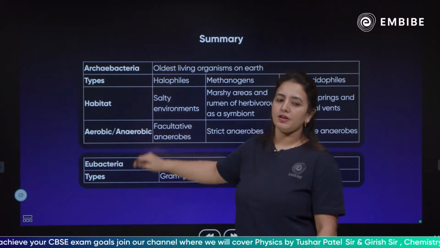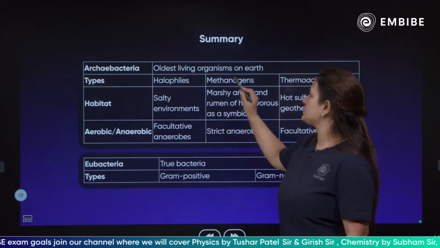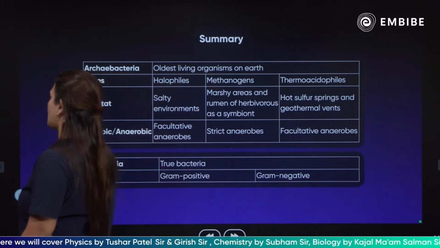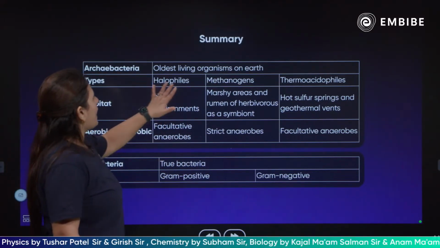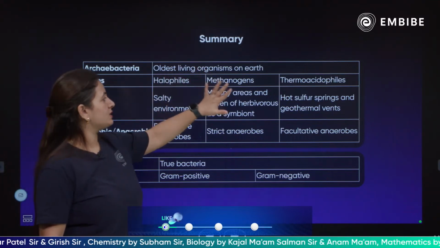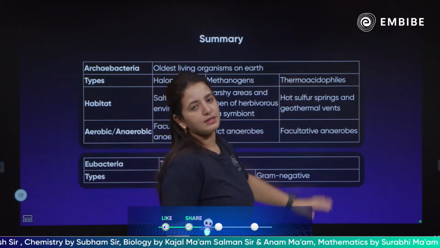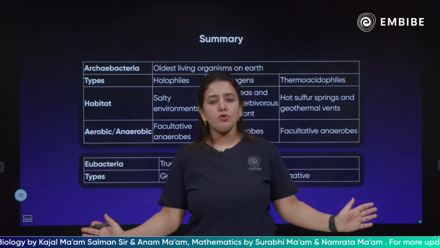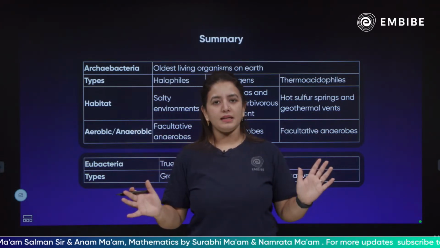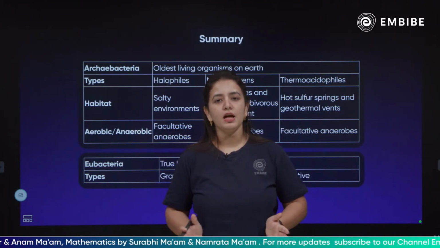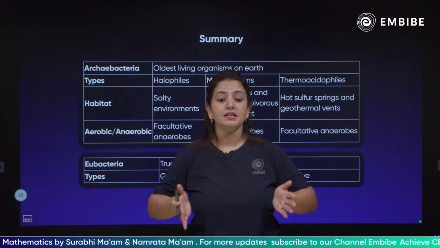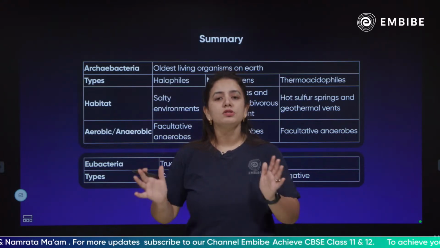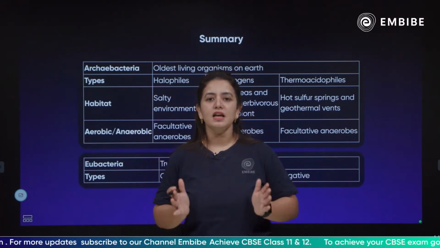So this is something which we have already discussed. The Archaebacteria: Halophiles, Methanogens, Thermoacidophiles. Eubacteria, the true bacteria, of course on the basis of gram positive and gram negative. Halophiles live in salty conditions, Methanogens in typically marshy areas, Thermoacidophiles survive in extremely hot and low pH conditions. So now you know Archaebacteria and Eubacteria are the subdivisions of kingdom Monera, and these are the features they possess. These are the types of Archaebacteria and Eubacteria they have, and that is why they are put into subdivisions by the six kingdom classification.